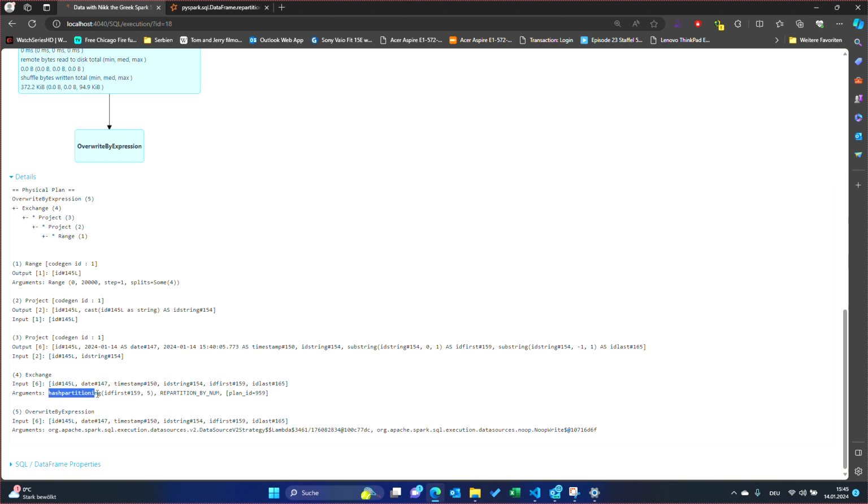And the last thing we're gonna do, as a comparison, is look in the Spark UI, and here we can see it's not a round robin anymore. It's now hash partitioning by the ID first column, and that's the main difference if you partition only by number of partitions, or if you're partitioning additionally by a column. Hash partitioning means we have a hash key, and then some sorting happens in the background of this key to reassociate the data to the new partitions. Something similar is gonna happen later on also in the wide transformations. So we're gonna deep dive.